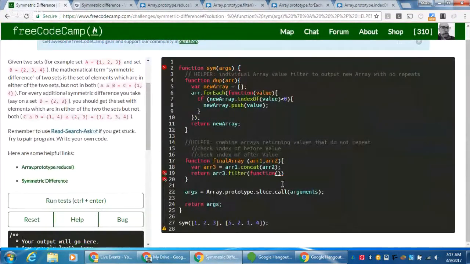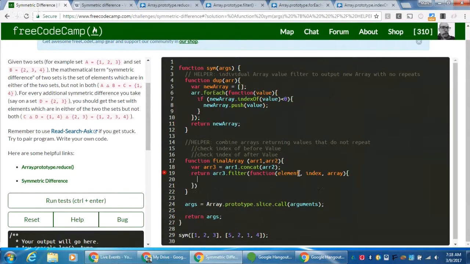So let's try this out because this is really neat. The element is the value, the index is the index number, and the array is the actual array itself. And those are all of the optional arguments, or the parameters that we have. It's pretty cool that we can do this. I'm going to come down here, make sure I finish that sentence with a semicolon. So now I'm inside of this filter function. How am I going to do this?